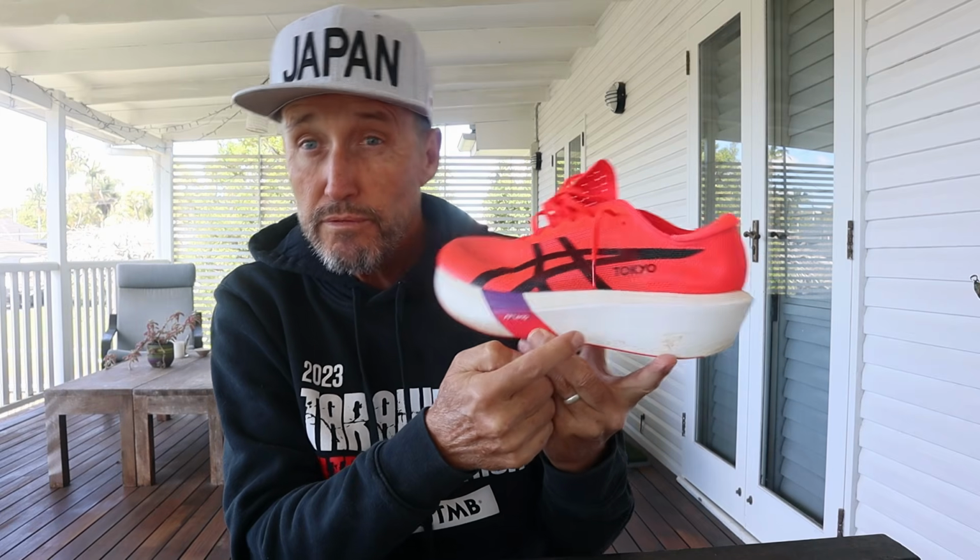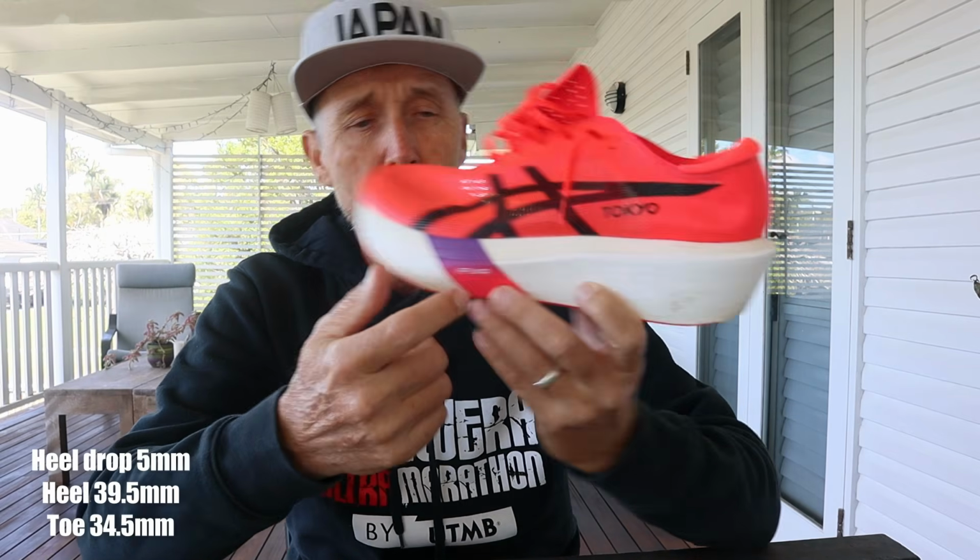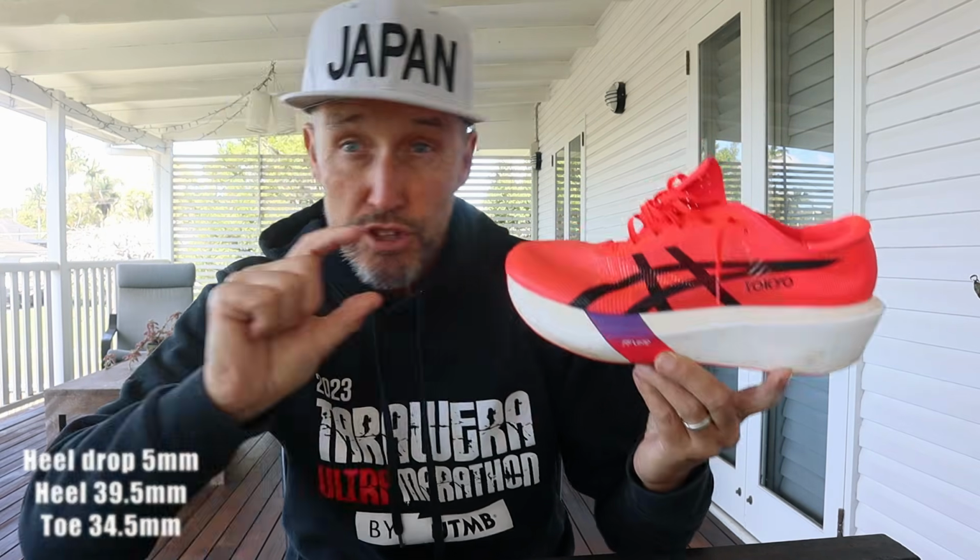Just going to give you some very quick thoughts. It's not a shoe review, guys. Obviously, it's got the 2 midsole compounds. We've got some Flight Foam Turbo midsole up here, and then we've also got the Flight Foam Leap, the super bouncy and super lightweight foam down below. Carbon plate which runs between the 2 layers.